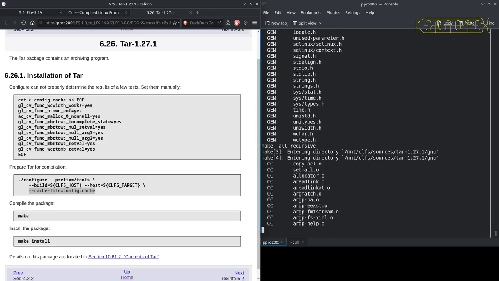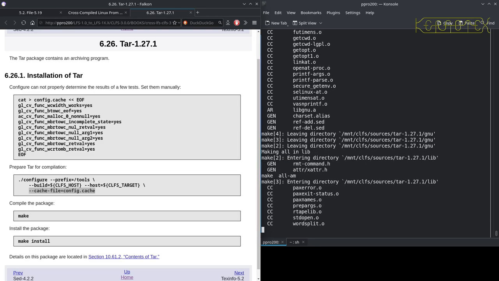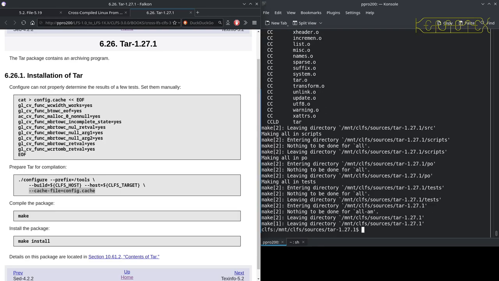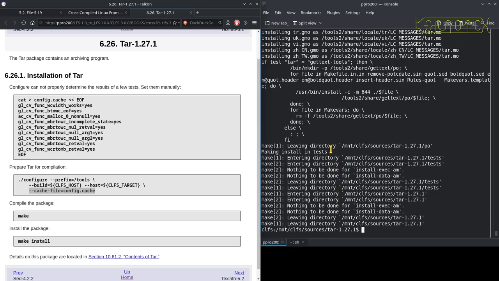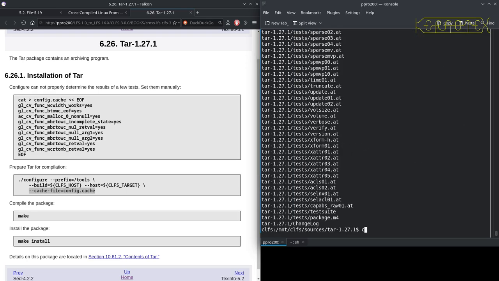And build it. And install it, and again hopefully we'll see it go into tools2. Yeah, all the files have gone into tools2, so that's good. So now if we do tar --version, you can see we've got the newer version there as well. And to test it, we can try and extract the tarball of tar itself, which was an XZ, and you can see it's now extracting itself, so that's all working fine.